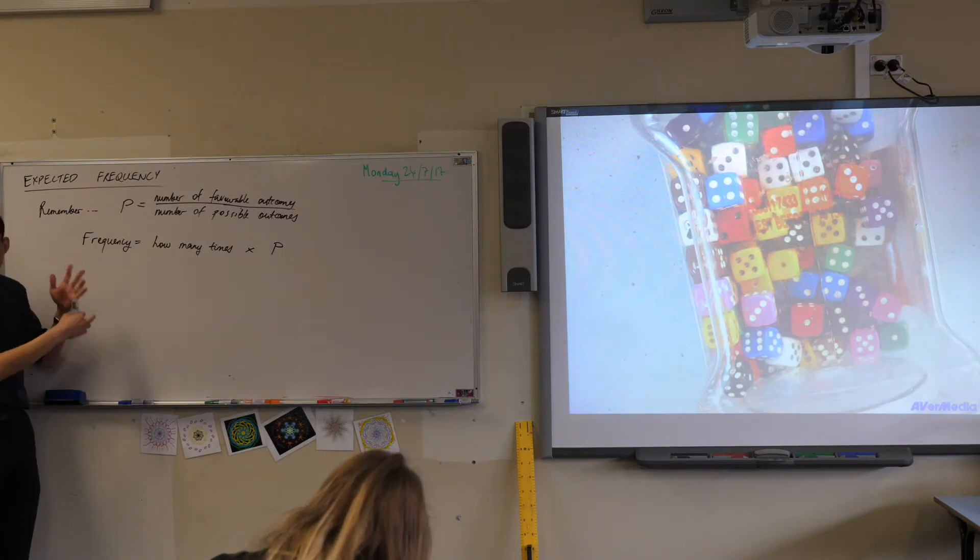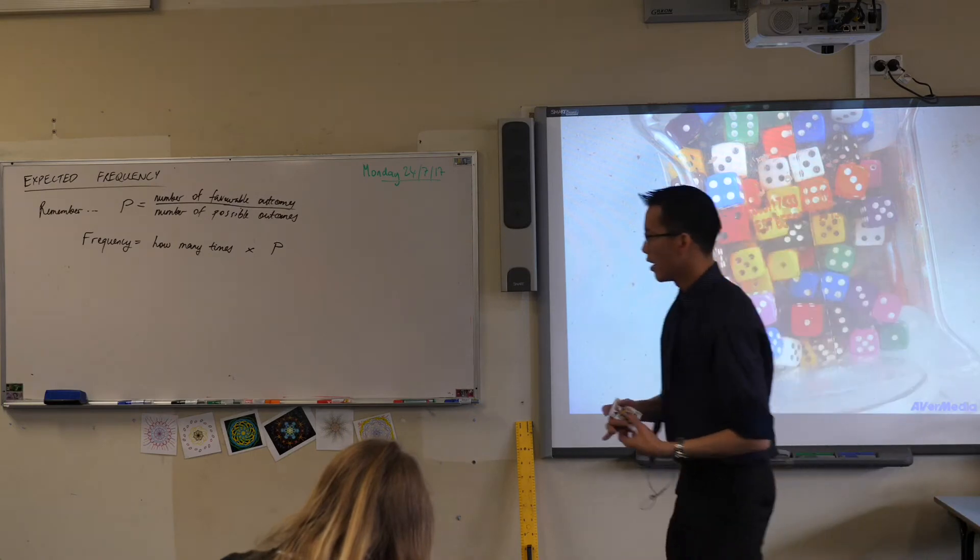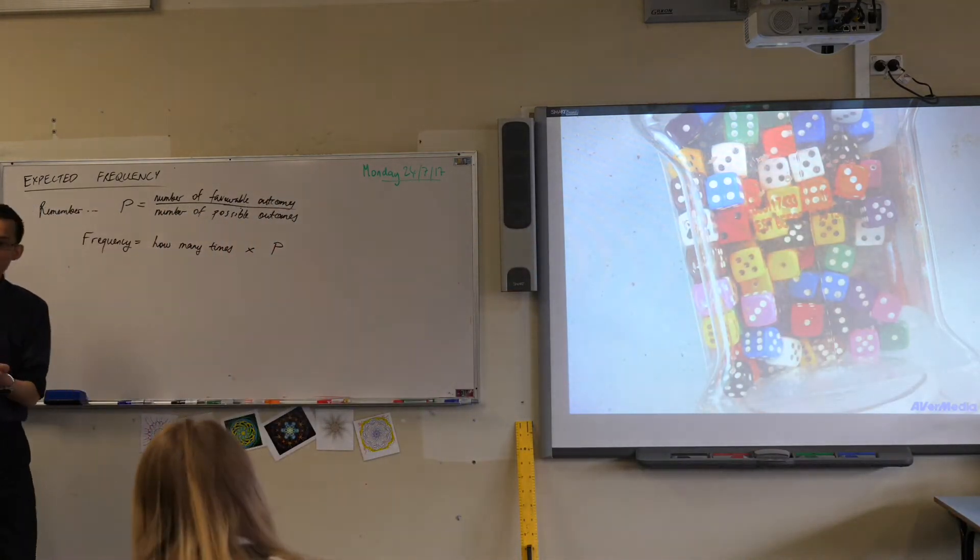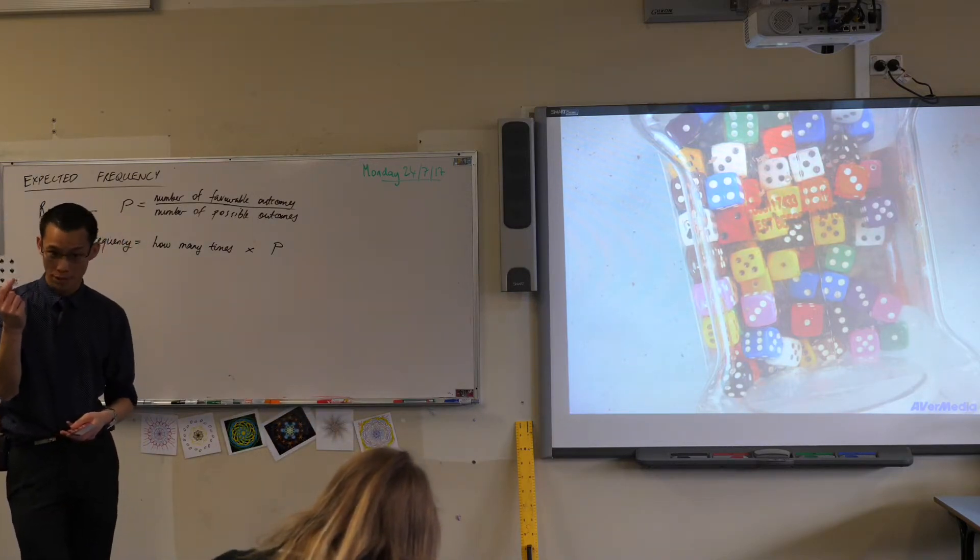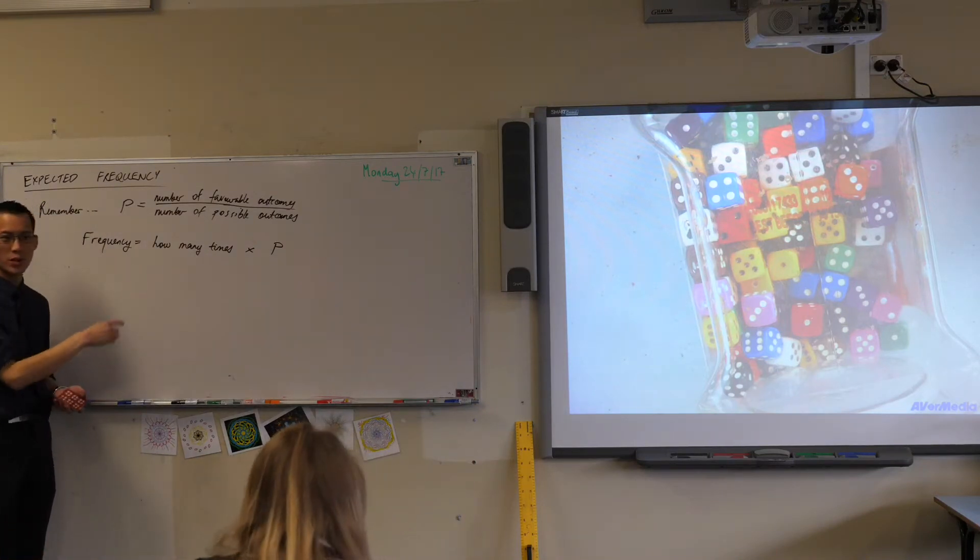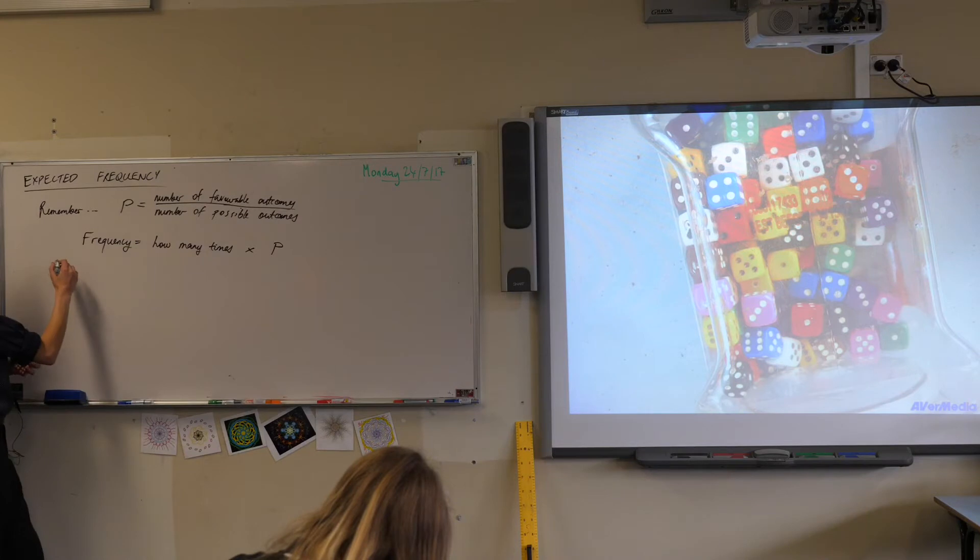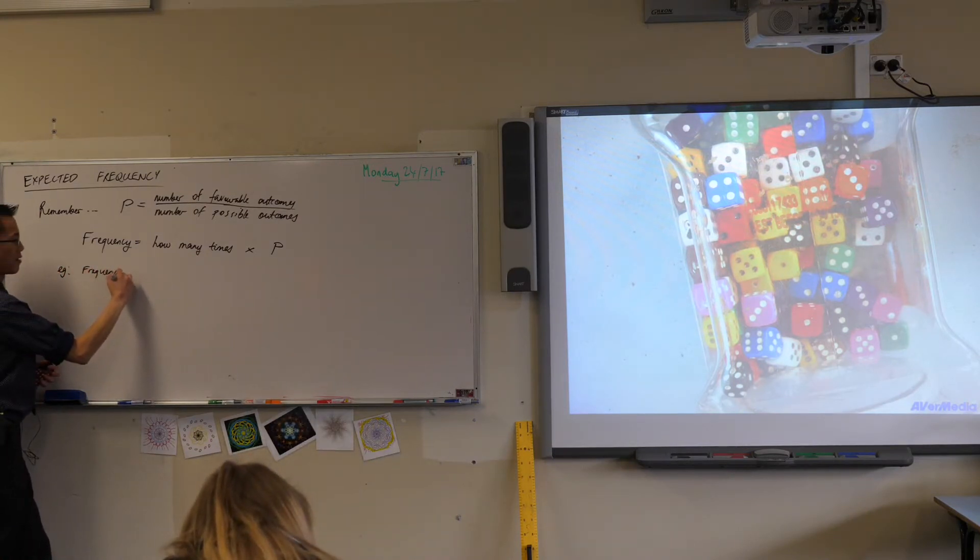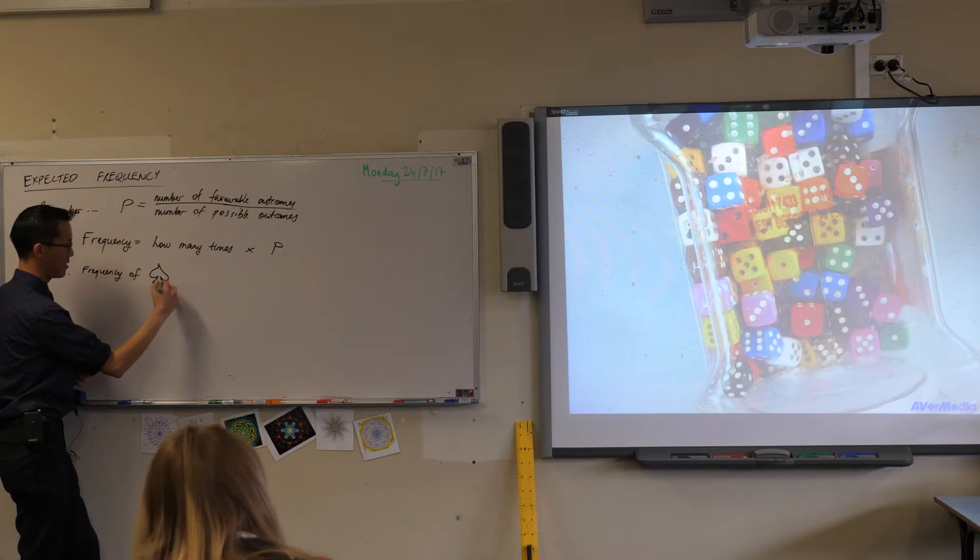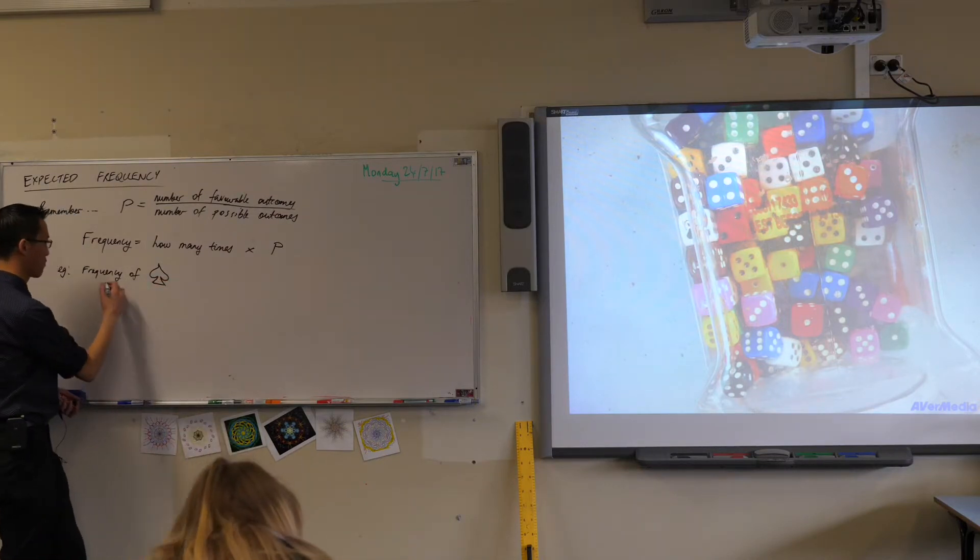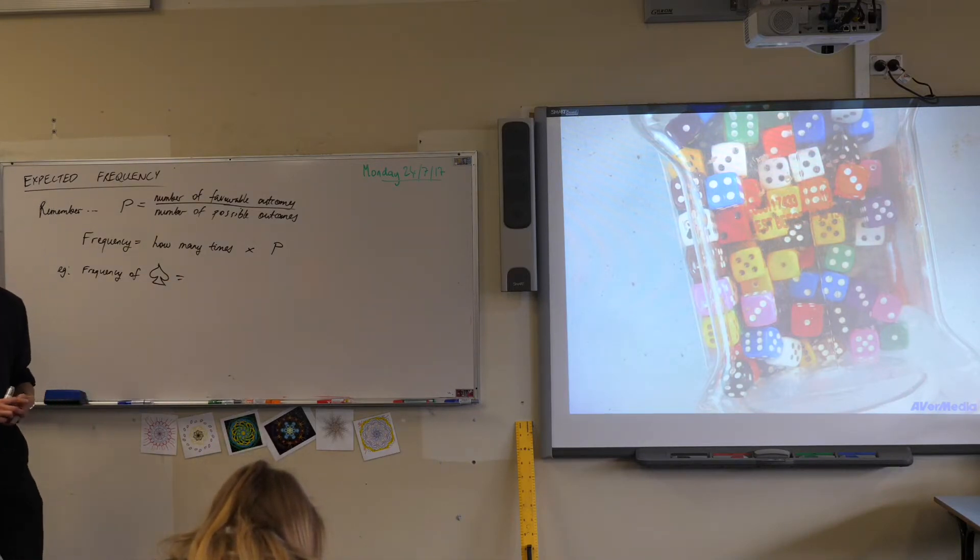Let me say that again. If you want to know how frequently something is likely to happen, I'm going to borrow - did you shuffle them up for me? Thank you. You've got your deck of cards, right? And then you're interested, well what's the probability, say, of dealing out a spade? Now you guys know what the probability is. So the frequency, how many times would you expect to get a spade if I dealt out 20 cards? Well I would say, as an example, frequency of spades, if I dealt out, we'll make it an easier number, if I dealt out 12 cards.